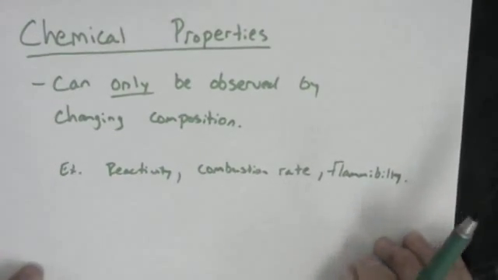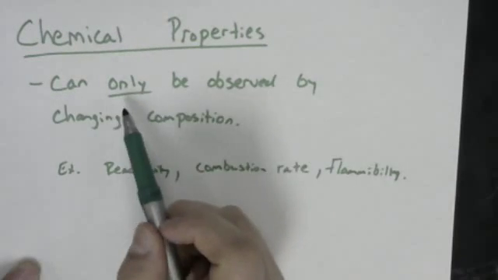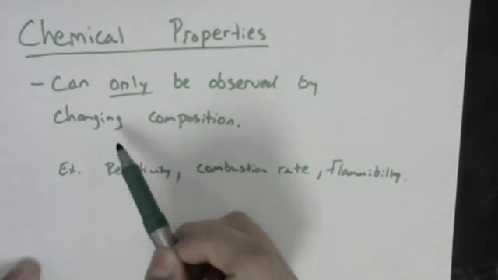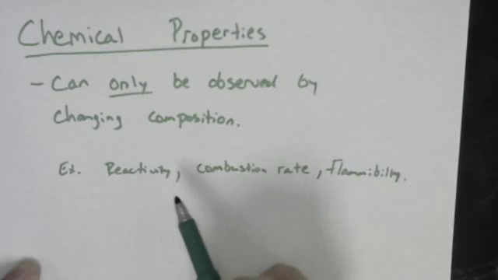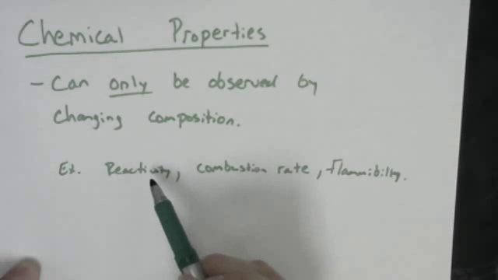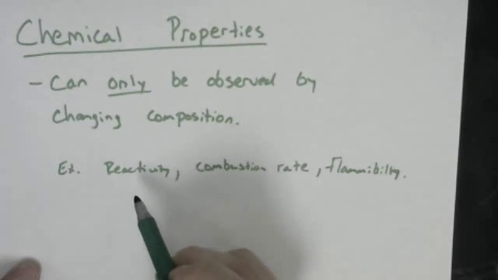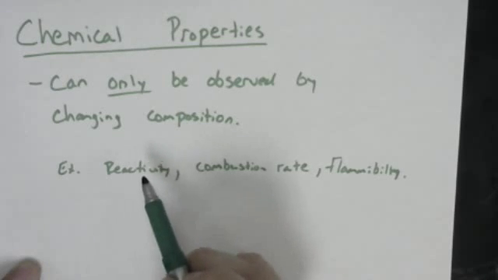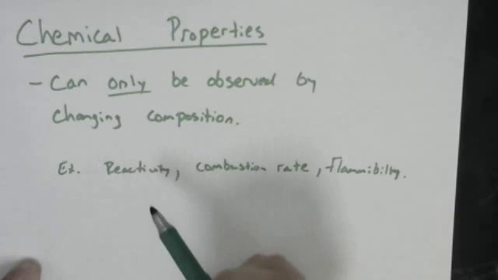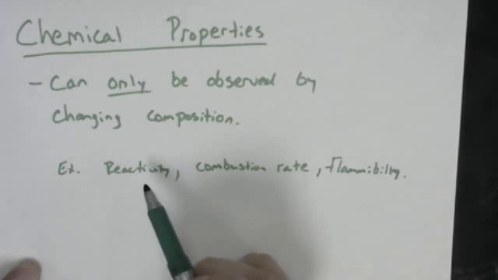All right. Then we have what's called chemical properties, and this can only be observed by changing the composition. What's going on there when we're doing a chemical property is, say, the reactivity of a substance when it reacts to another substance. So once we test that reactivity and see how fast it reacts, we can't get back that same element or that same type of matter. So that's a chemical property. When we have to change the composition to find something out, that's a chemical property.